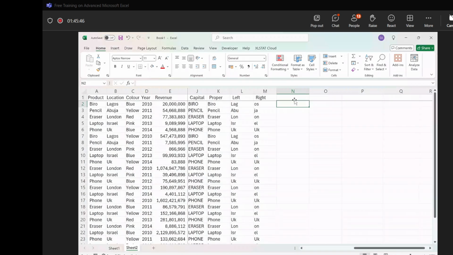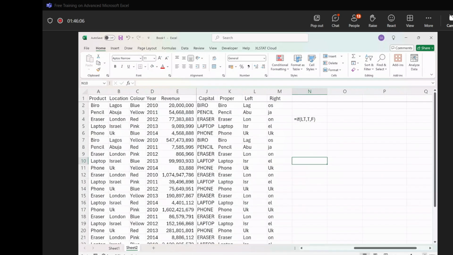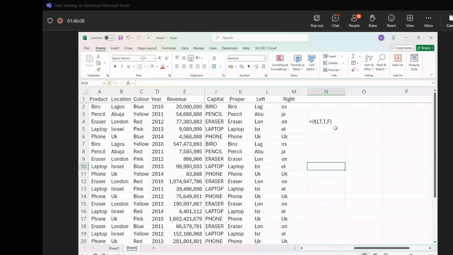I will say equals IF, and the first thing you will type when you open bracket is your logical test, comma, value if true, comma, then value if false, close bracket. That particular syntax that I just explained, you must follow it when you are using the IF function. If you don't follow it, it will return an error.